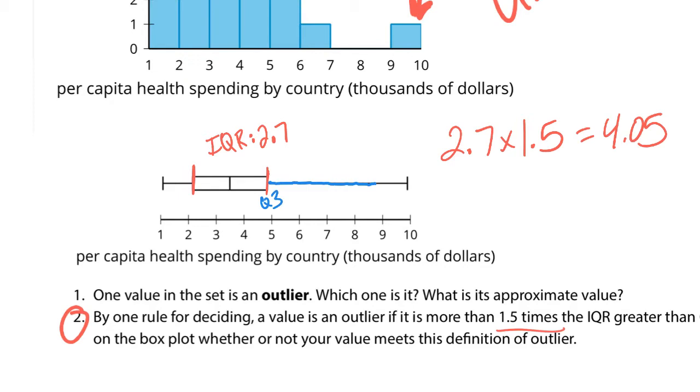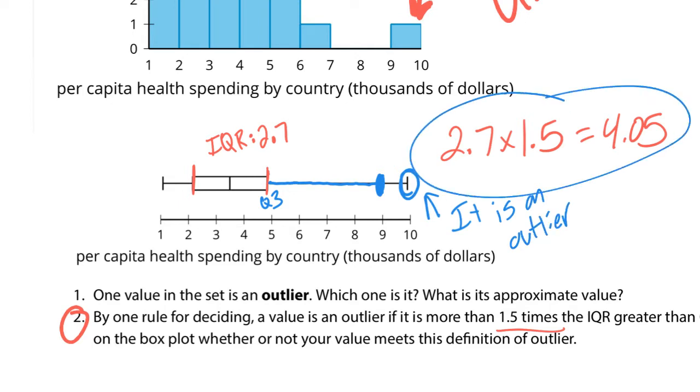Remember, this line here was quartile 3. So a little bit less than 5, add on just a little bit more than 4. I'm going to get almost to 9 here. I'm just going to put kind of a dot there. And since this value, our maximum value, which is the United States, is more than that, it's beyond the 1.5 times 2.7, we know that yes, it is an outlier. And so from the histogram, you may have thought that it was an outlier, but using this method, we will determine for sure whether it is or is not an outlier.